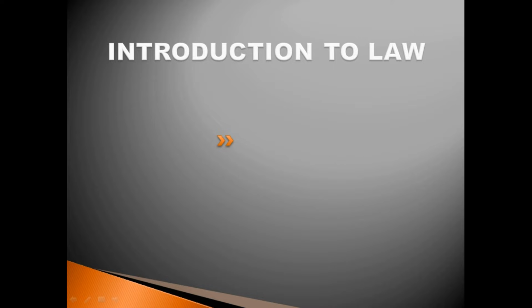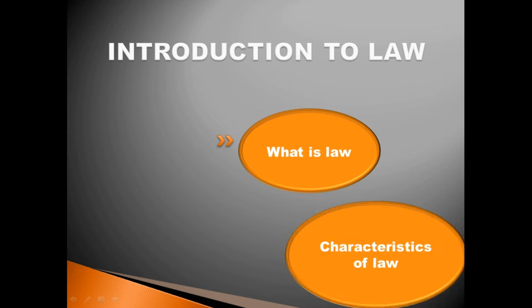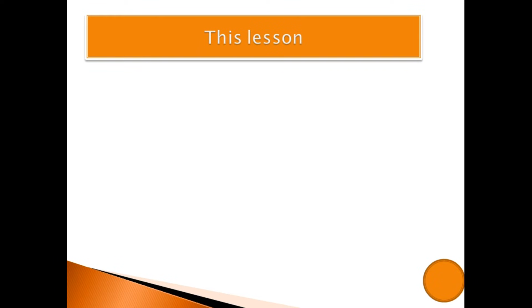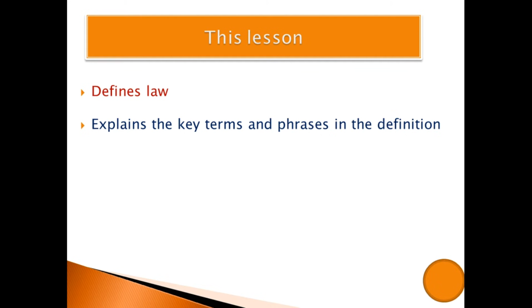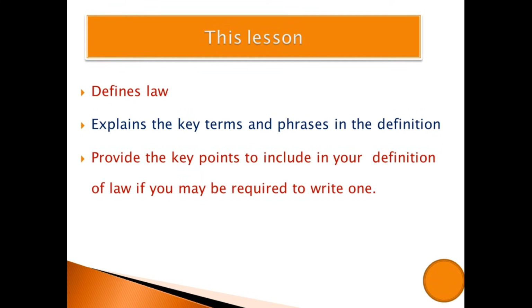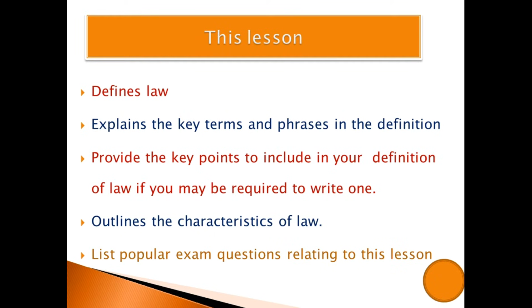Today I'm going to introduce law. We will look mainly at the definition of law and its characteristics. This lesson defines law. It explains the key terms and phrases in the definition. It provides the key points to include in your definition of law if you may be required to write one. It outlines the characteristics of law, and lastly, it lists the popular exam questions relating to this lesson.